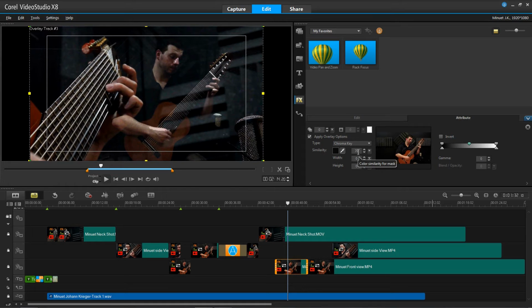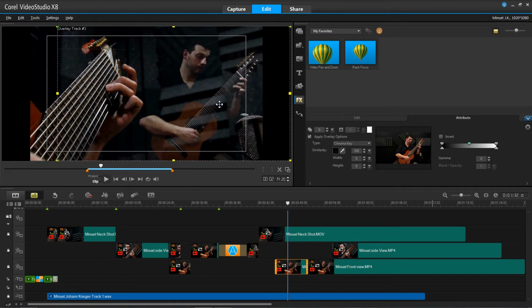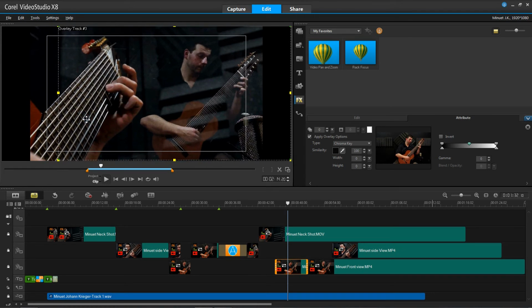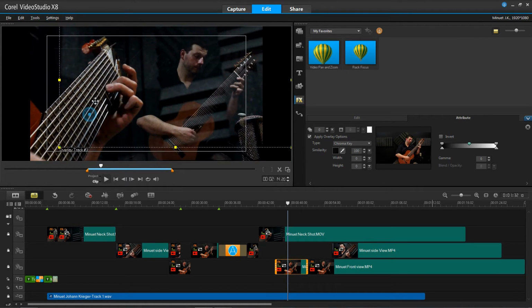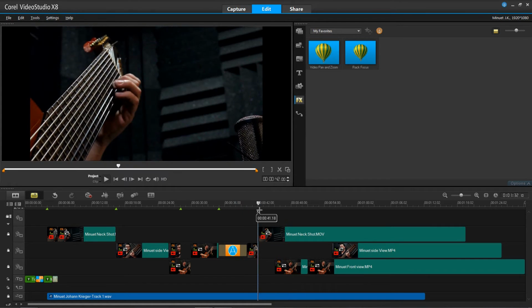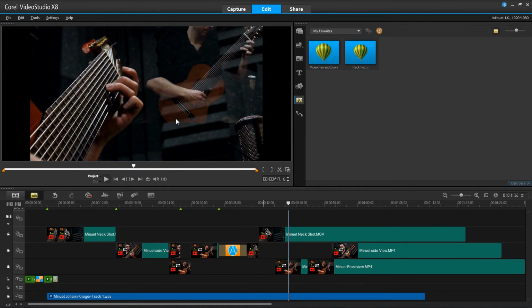But generally, this first arrow is color similarity for mask. So if I go up and slide this all the way up, you'll see, wow, that already starts to blend a little bit better. And maybe now the edge of the screen is over here, but since it's kind of dark over here on the guitar, I don't think we're really going to notice that. And if I were to pull it up like this and let me just play it, you could see the bottom of the camera screen kind of creates a line there.